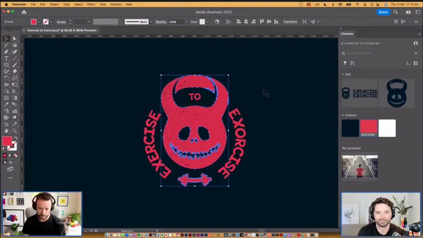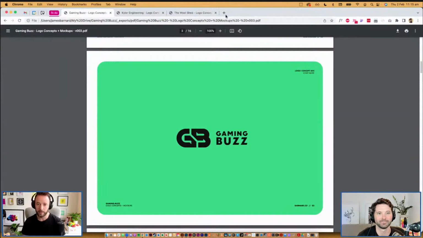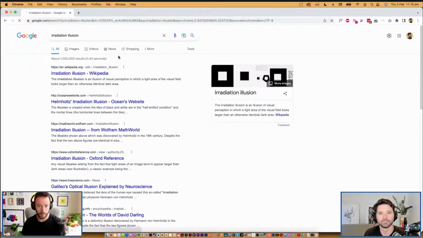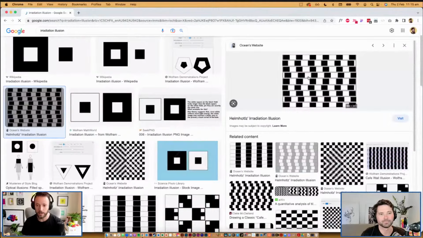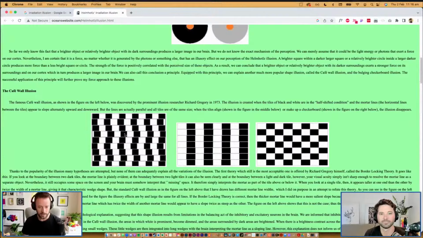The irradiation illusion is when designs are inverted or flipped from black and white, white often appears more bloated than black does in the same scenario. If I just Google that, there's probably a really good example of it. Isn't that funny? No, I've never heard of that. There's a really famous one, there we go. This one here. So you see how the lines in this design appear fatter, or you feel like these lines are squishing, because the white feels more bloated than black, even though it's exactly the same area width.